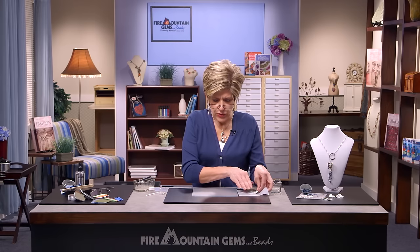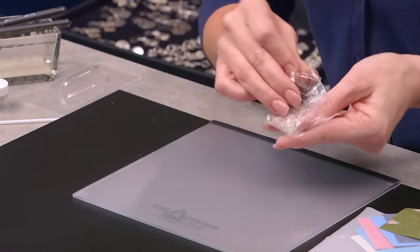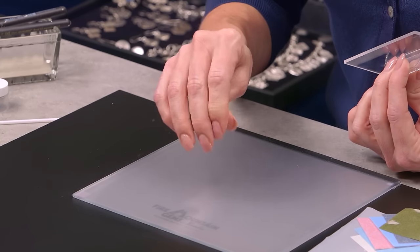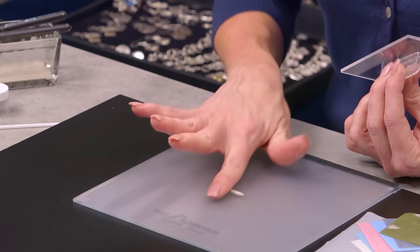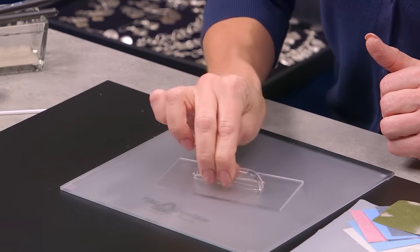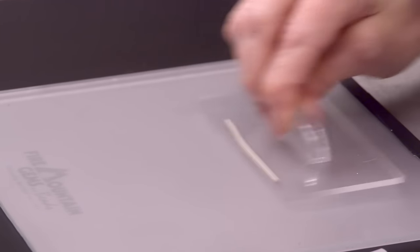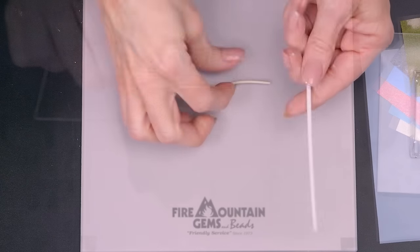First we need to make the coil. I have a nice clean work surface — no conditioners, just natural — and I'm going to take a small pad of clay. If the clay feels a little sticky, just squish it a little bit. If you put it down and it starts dragging on the work surface, it's a little too sticky; squishing it dries up the surface just enough. Then create a snake using the bead roller, pressing down just to glide and guide it across the surface to create a nice even rope.